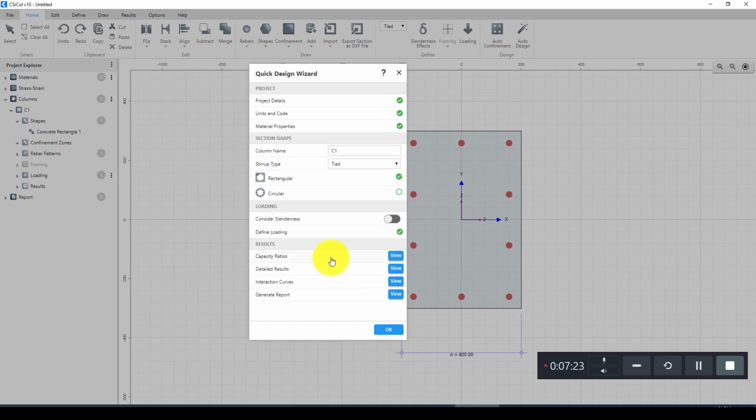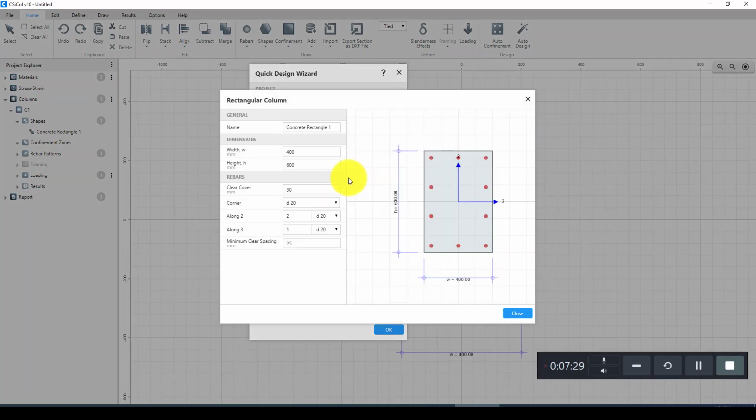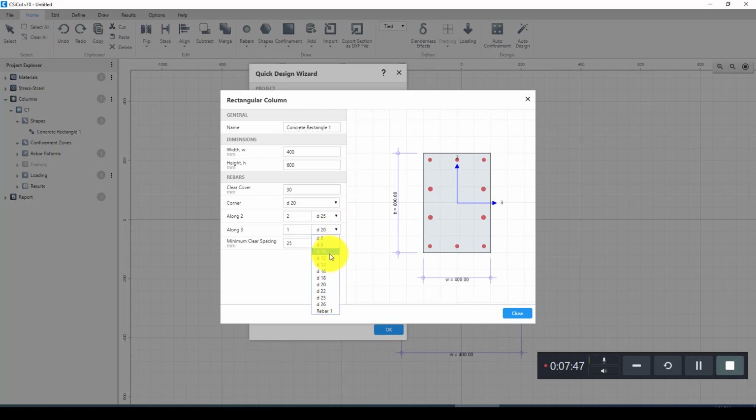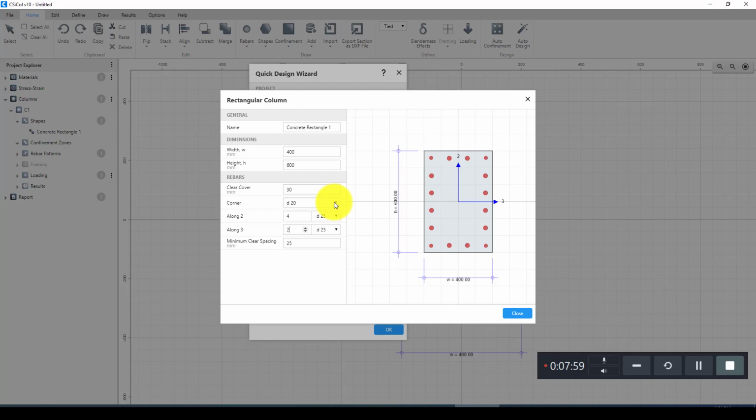So before we go to another part, we want to change the structure size. Instead of 20, I'm going to use 30. Do you remember in the day I removed some of them? Now I have 25, so I should give more. I'm going 25, and I want to increase this to four rebar, and this one also should be 25 at the corner. So I created this one, and I'm going to click OK.